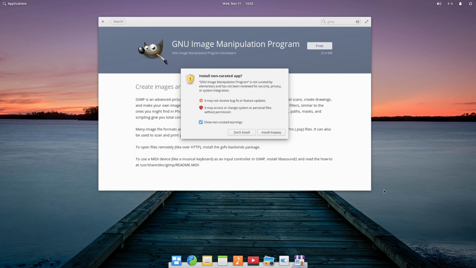So here we get this warning, and it says GIMP, or GNU Image Manipulation Program, is not curated by Elementary and has not been reviewed for security, privacy, or system integration. It may not receive bug fixes or feature updates. It may access or change system or personal files without permission.